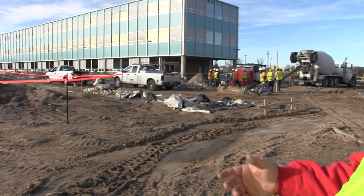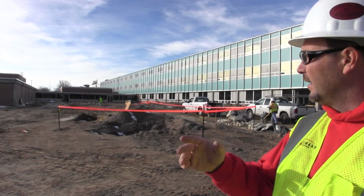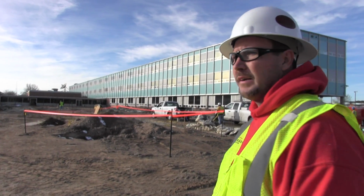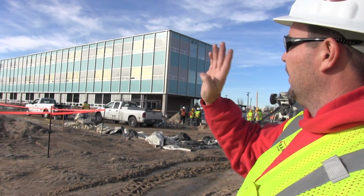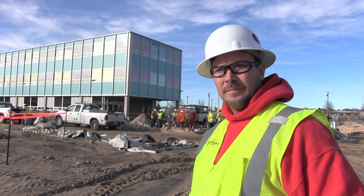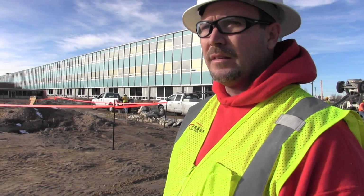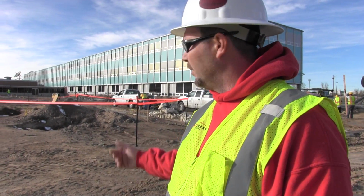So phase 1 of construction is really focused on our new classroom wing and construction on the south and east portions of the building. Phase 2 of construction will be focused more towards the west and north portions of the site. And this portion, phase 1, should be done. We'll have parts of it complete as early as fall of next year. Right. And other parts, like the classroom wing, will be available after Christmas break next year.